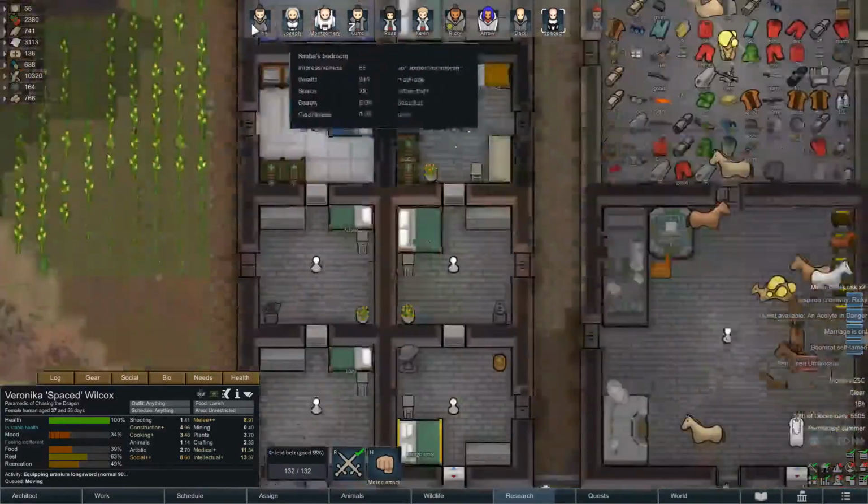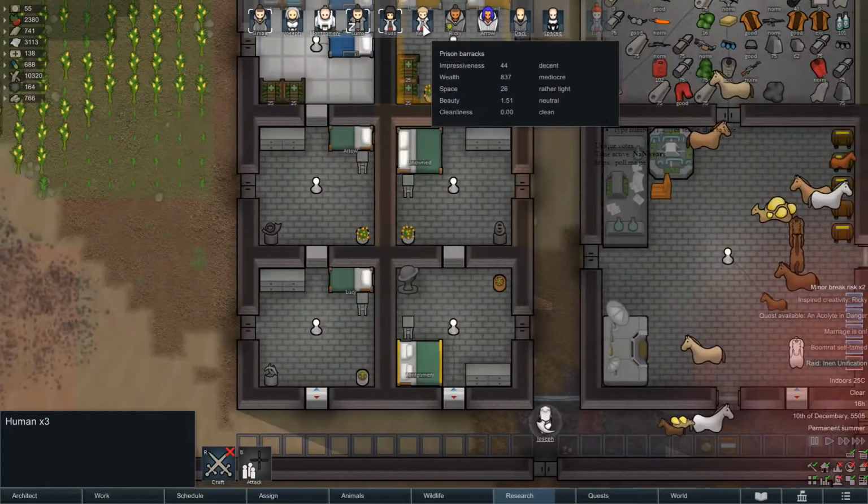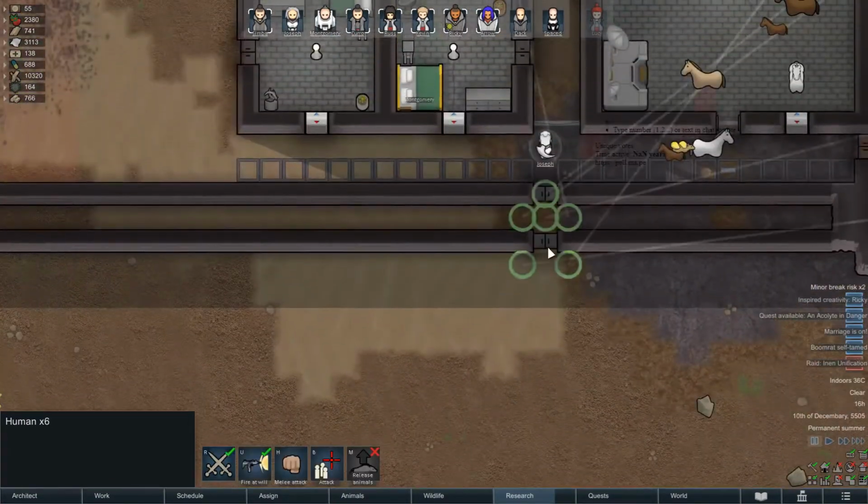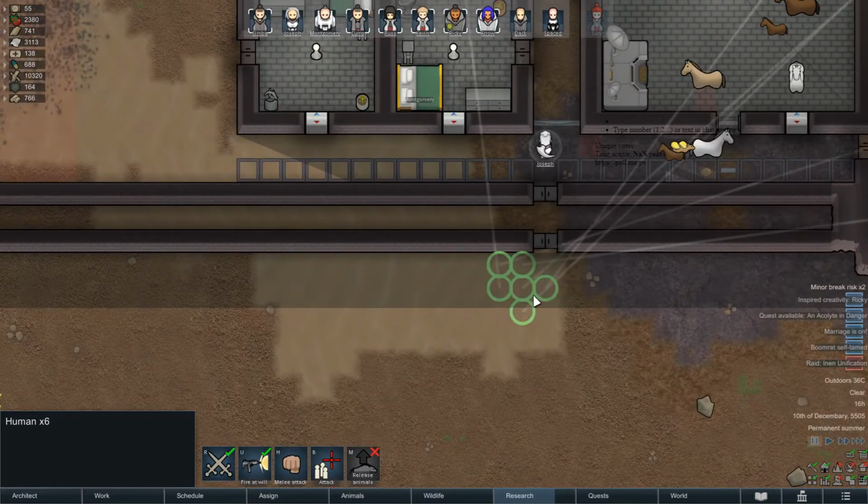Not sure where they're gonna go. Okay, so Simba, Kiro, Russ, Kevin, Ricky, and Arrow, I'm gonna have all you guys come down here.